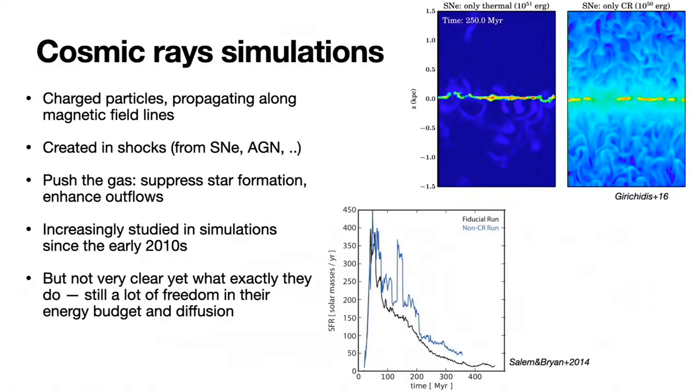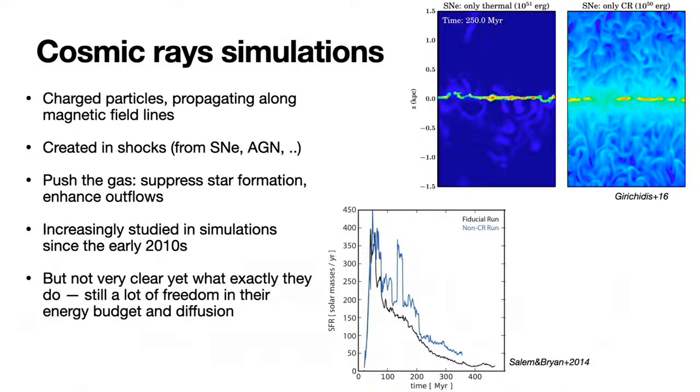However, MHD is also used for cosmic rays. Cosmic rays are something that has emerged over the last 10 years. It turns out that there is a lot of cosmic ray energy ejected from supernova remnants, from shocks in supernova remnants. And cosmic rays have the nice effect that they don't cool as efficiently as the gas, so they can eventually inject much more momentum into the gas without it cooling away.